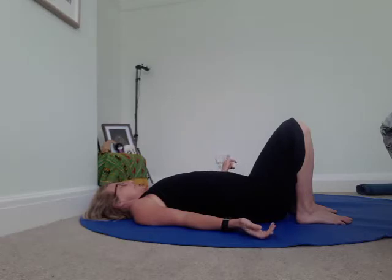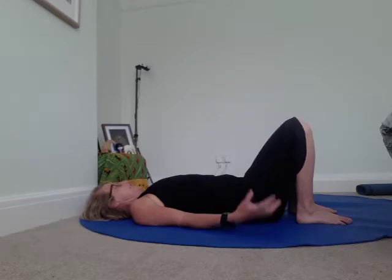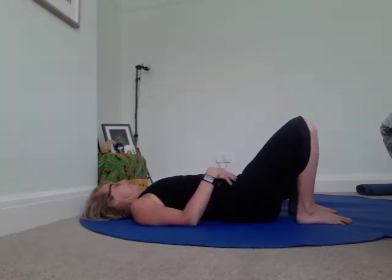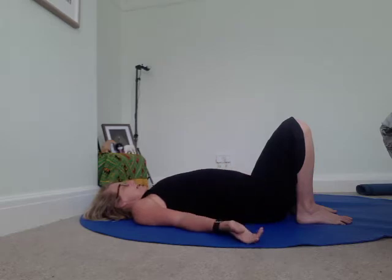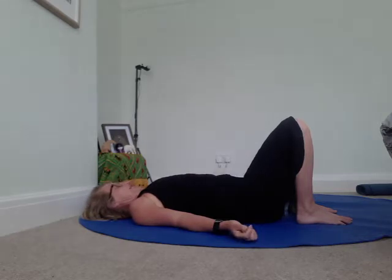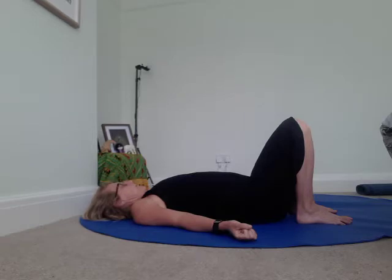We're just going to start now to push our feet down and forwards into the floor and just let your lower back connect into the floor. And then again, pulling your heels towards your bottom, feet not moving, but you notice your spine is. And again, imagine a blue tit just running underneath your belly, under your back, and out the other way. And again, just pushing your feet down and forwards. And again, spine connects to the floor. And just do that a few times. I just want you to play with that movement.